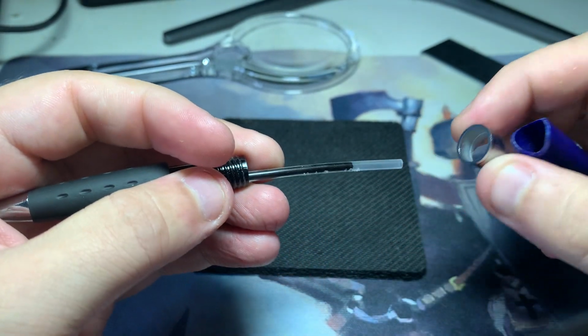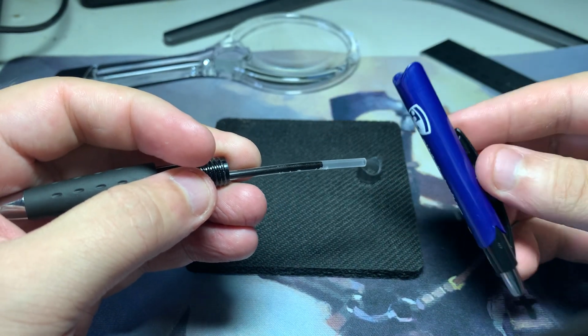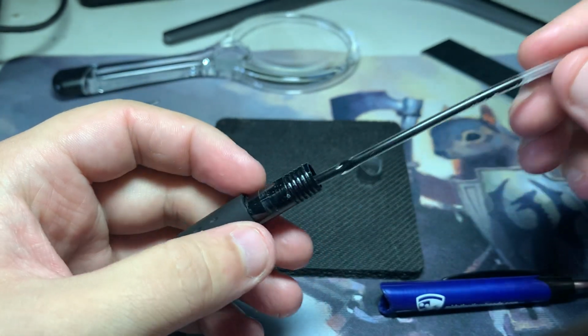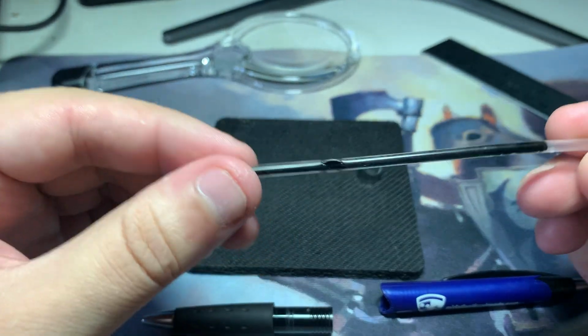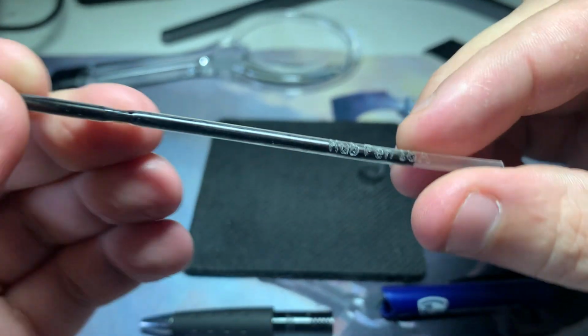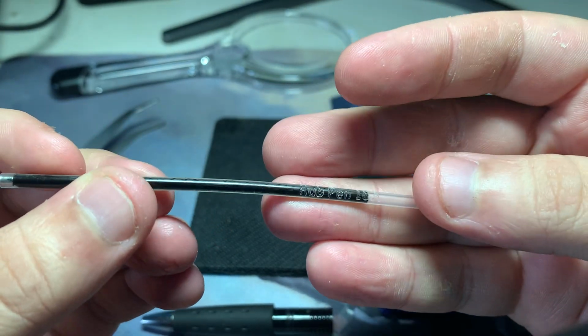We've got the core revealed. This binder ring seems to come off. Take a look at the fuselage in a moment. Let's remove the core. Take a look at this. It's a fairly thick core, Hub Pen USA. So I was wrong about the Chengdu Hunter design. This appears to be a Hub Pen, probably an XLR 34.